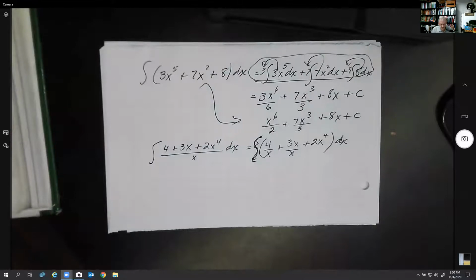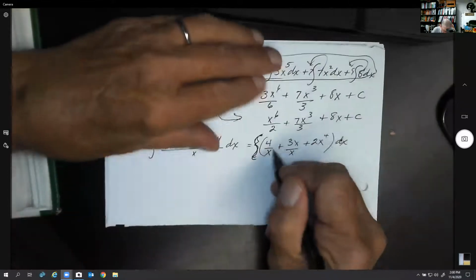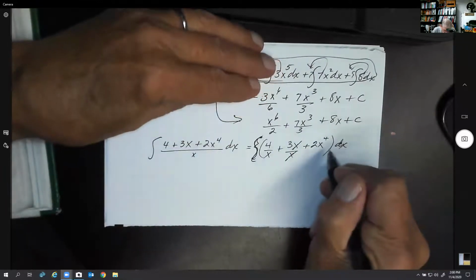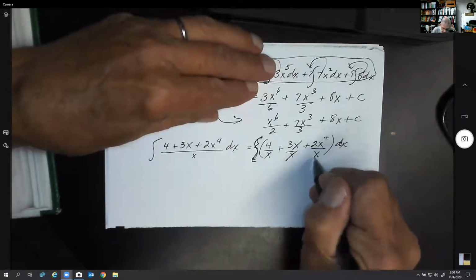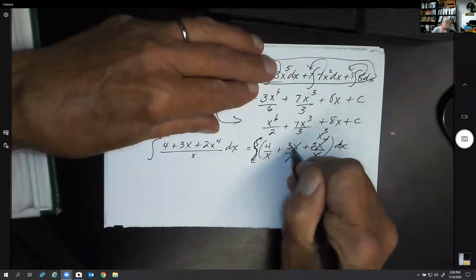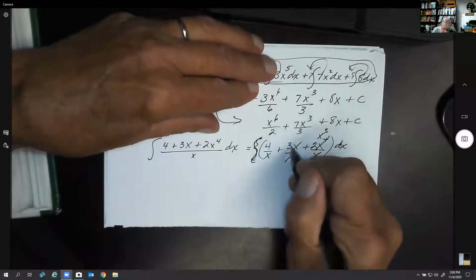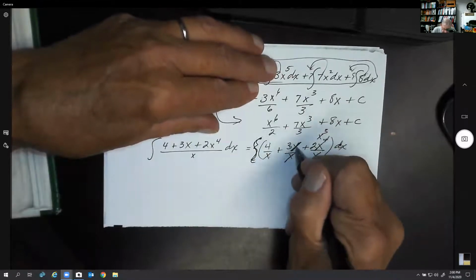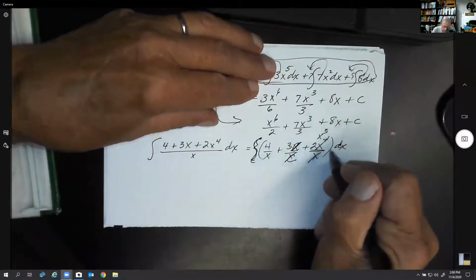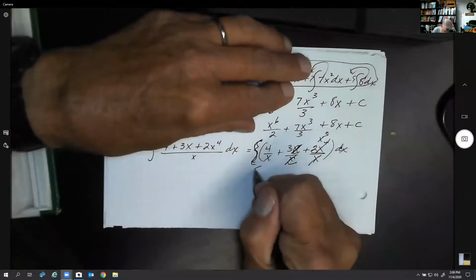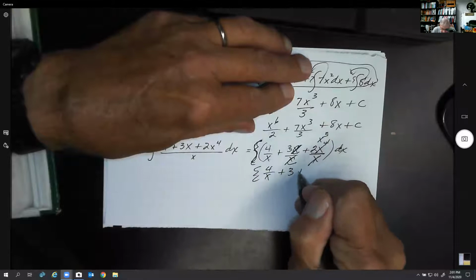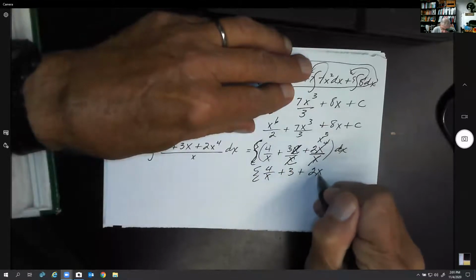Okay, then what we could do is simplify these. Well, let's just look at this one. The x's would cancel. This should have been over x, and the x would cancel here, x to the 3rd. So we got 4 over x plus 3, the x is canceled out, plus 3 plus 2x cubed. Maybe I should write that as a separate step so you can see. It's kind of messy.